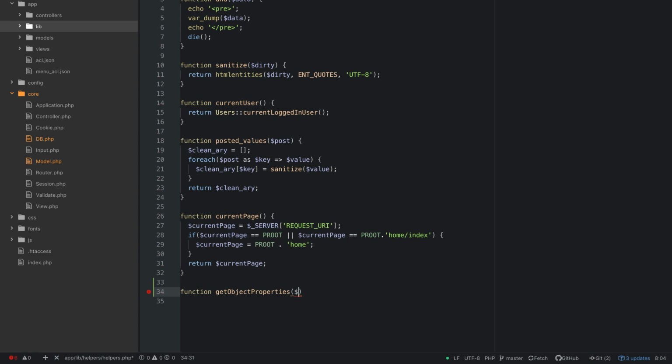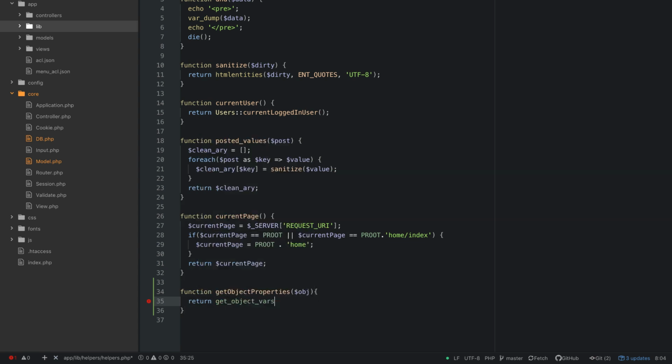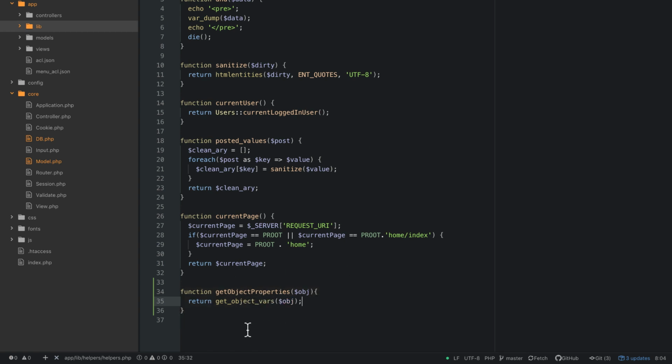And it's going to take a parameter of object, and it's going to return get_object_vars, which is a PHP function, and we'll just pass object into it, and that's it. This is basically a wrapper, and we're doing this so that we can call it from like the parent class, and it's going to be in the right scope. Okay, you'll understand this in a minute. I'll come back to it.